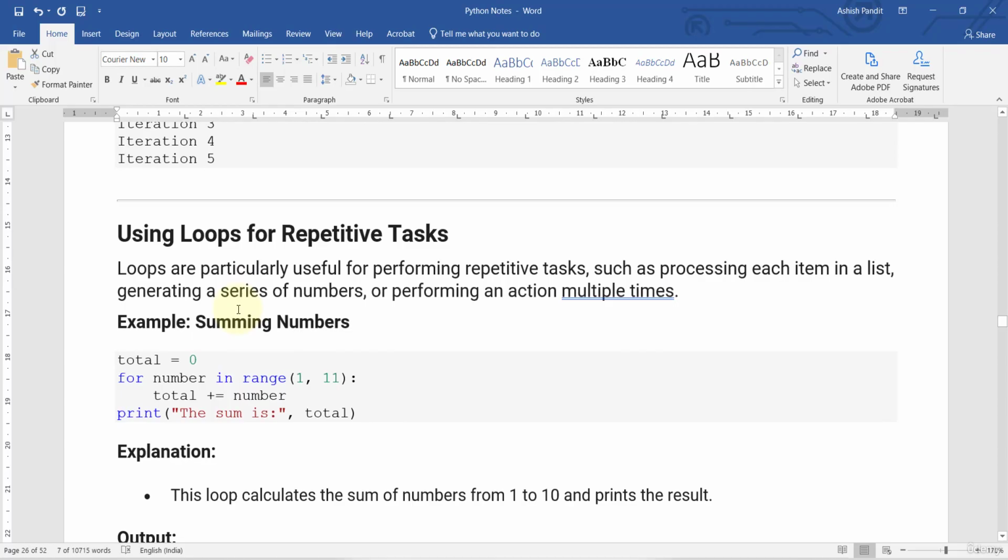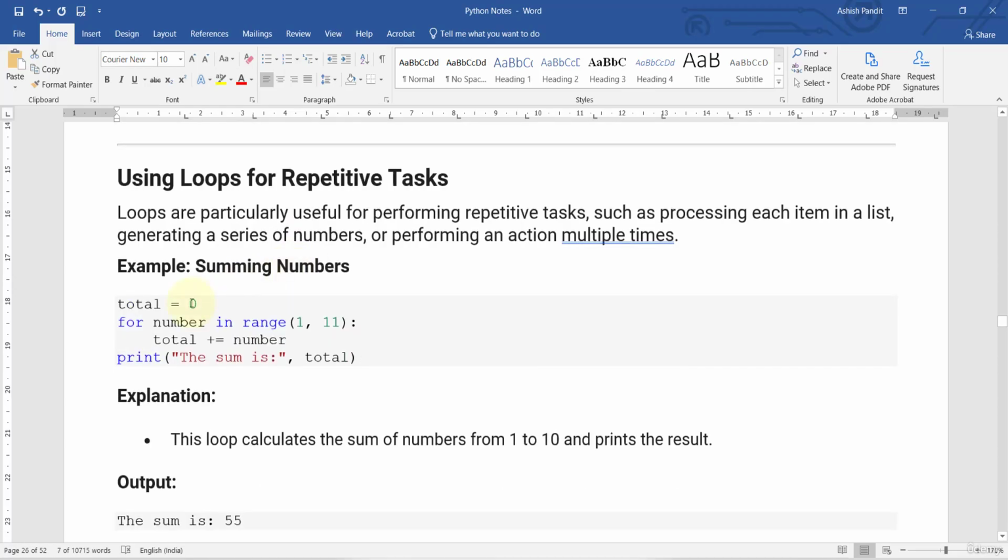Now, using loops for repetitive tasks. Loops are particularly useful for performing repetitive tasks such as processing each item. Initially the value of total is 0, for number in range 1 to 11. So 11 minus 1, 10. It will be performed up to 10. Now total is equal to total plus number.